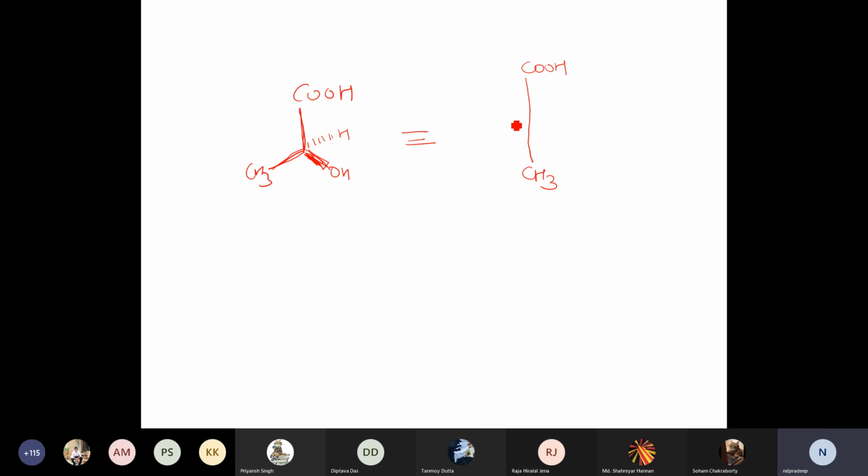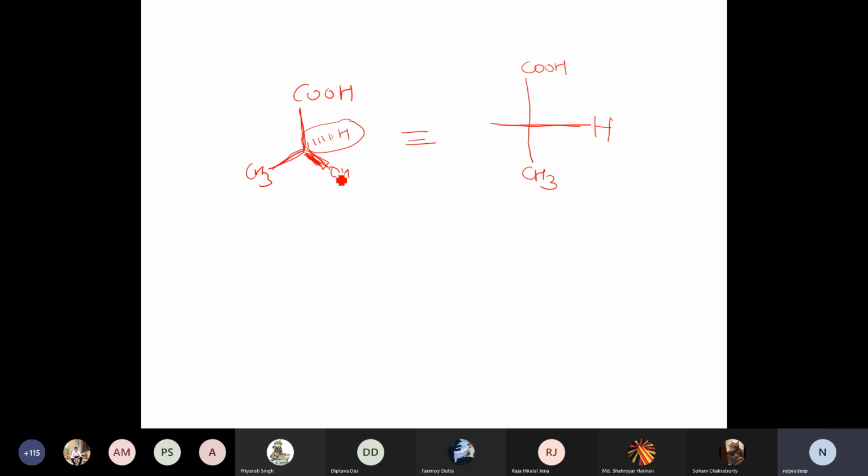Okay, fine. Now this is the more critical one. What is easier is that you always keep your dashed group on whichever side it was. Don't change the dashed group. In this case, the dashed one is hydrogen. Don't change the direction of it or which side it was. For me, it is on the right hand side, so I'm not going to change the side of it. I'm going to keep this hydrogen like that.